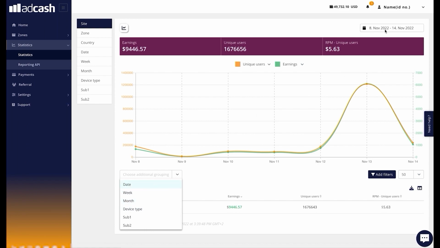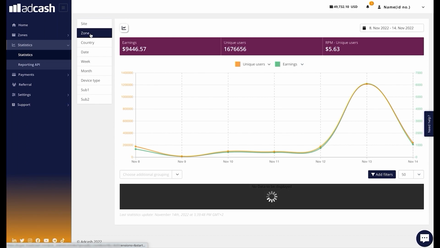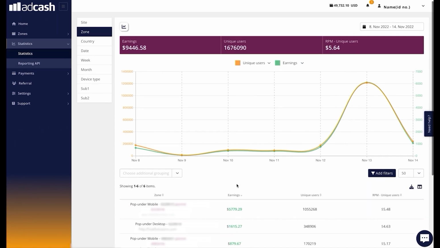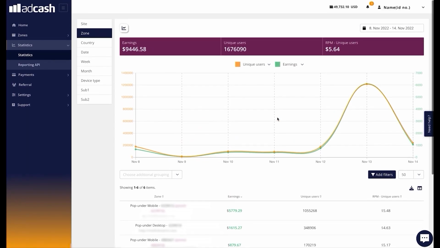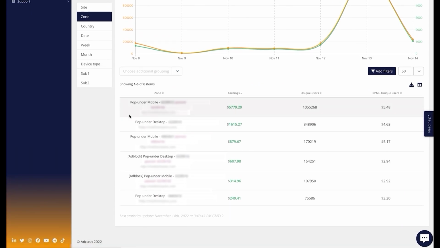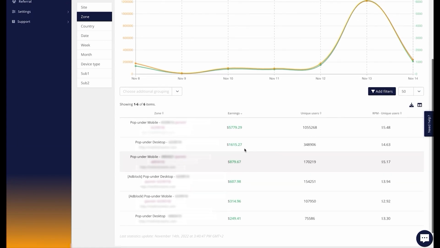Something very important, and let's do an example here, if you decide to take different ad formats, let's say that you are testing pop and interstitial, it's always good to check the CPM separately. So let's say that we are checking, as per an example here, the last 7 days, and we are checking the zones that we have. Here I can see that, for example, the pop under mobile is having this unique RPM, and the desktop is having this one. But in this case, for example, we don't have an interstitial, but if you have an interstitial, ideally the best thing would be to see it in this way.